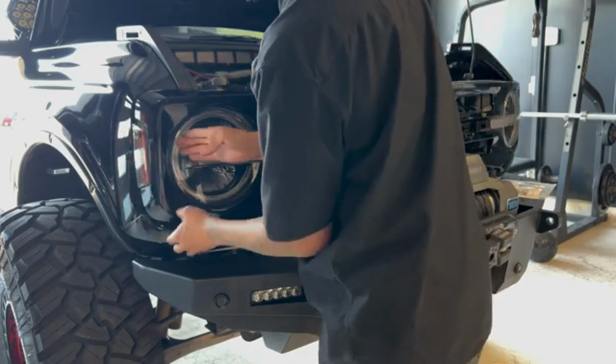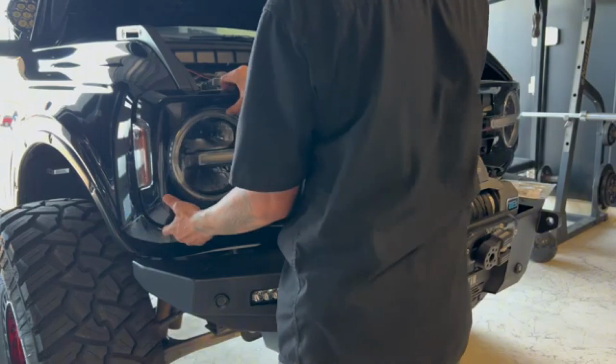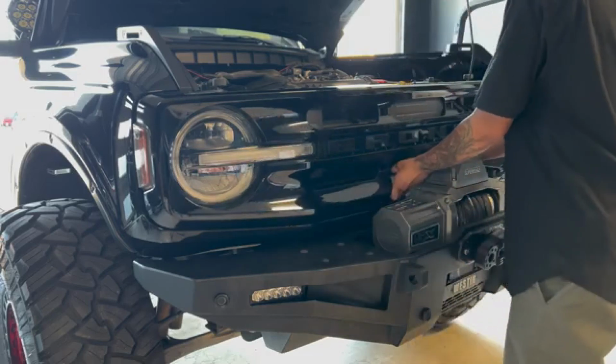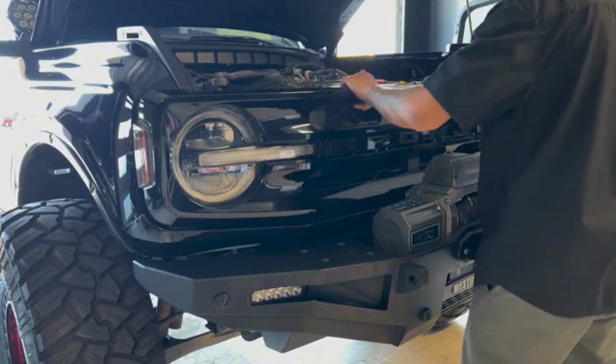I just realized I'm missing a marker cover here. I need to make it fit my winch.